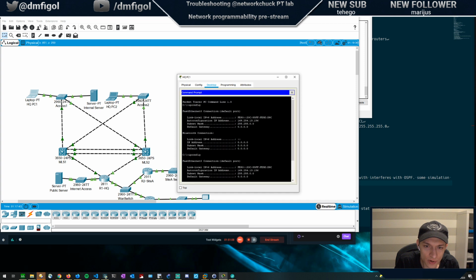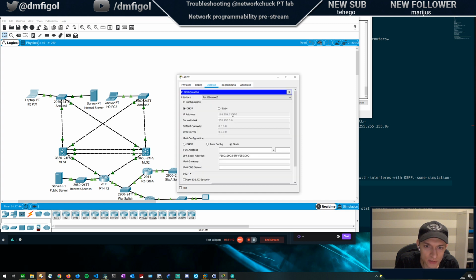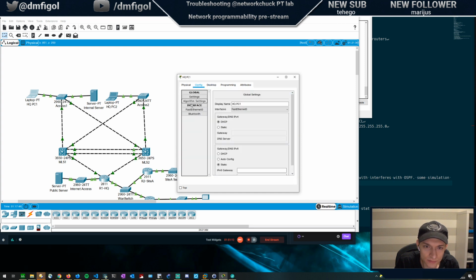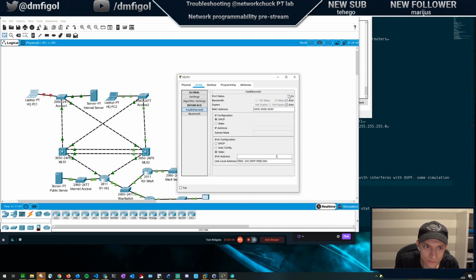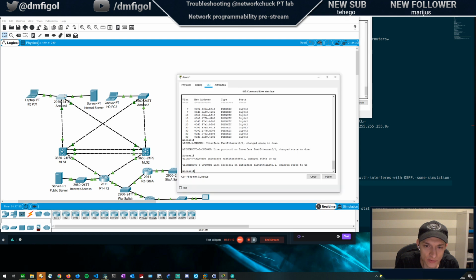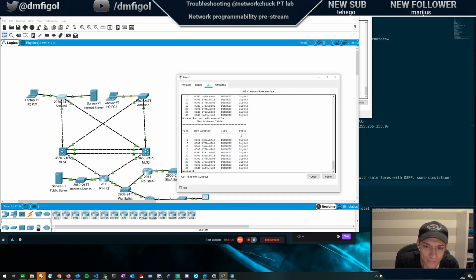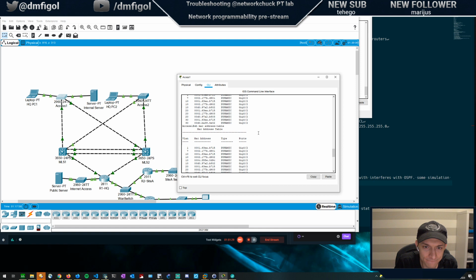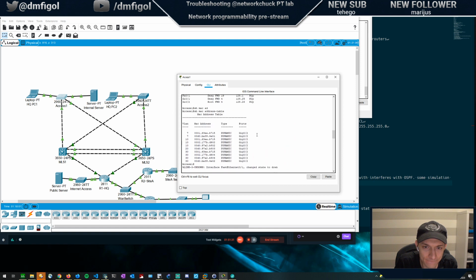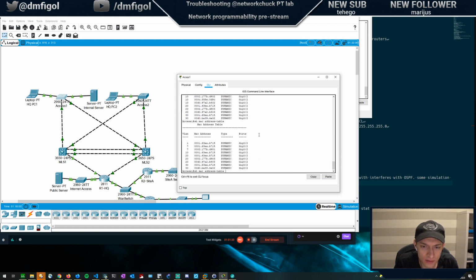I think I could bounce the interface here and see if that port will come up. I still don't really see that port on the switch in VLAN 10.